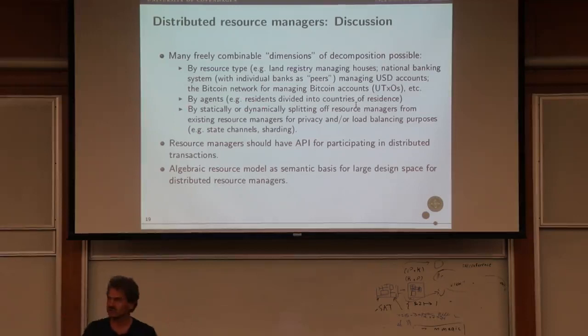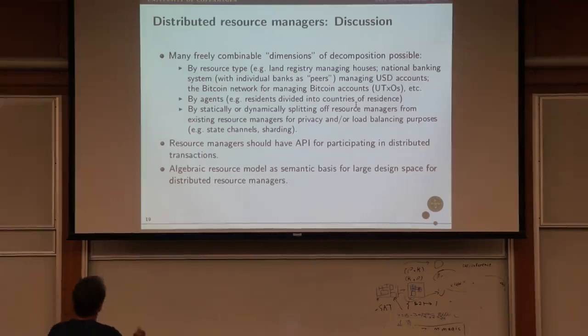And if somebody wants to transfer Bitcoin and dollars for a house, then we have a transfer consisting of those three. Then it's clearly the case that we have to split it up into transfers on that type, on that type, on that type, and then go to the first one and say, please do the transfer on the house, please do the transfer on the money, and please do the transfer on the Bitcoin. But let's make sure they all happen or none of them.